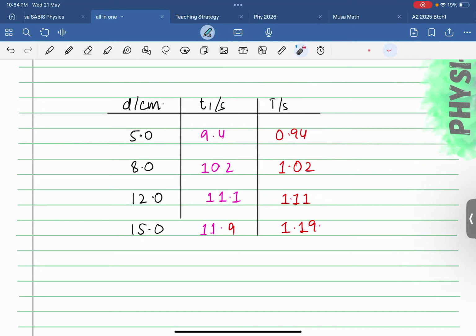This contains 2 SF, fine, no problem. This contains 3 SF, no problem. This contains 3 SF, no problem. This contains 3 SF, no problem, right? Also, we are not taking the decimal places into consideration for now. If all the values are in 2 decimal places, fine, or if some are in 3 or some in 2, then okay, no problem. So this part is done now.